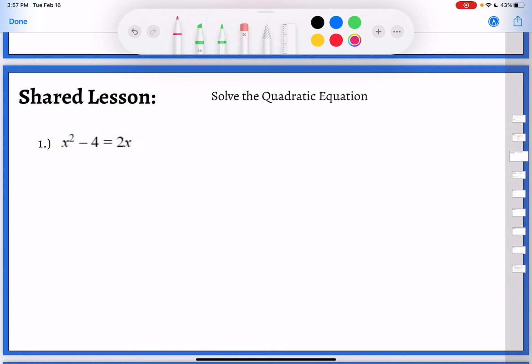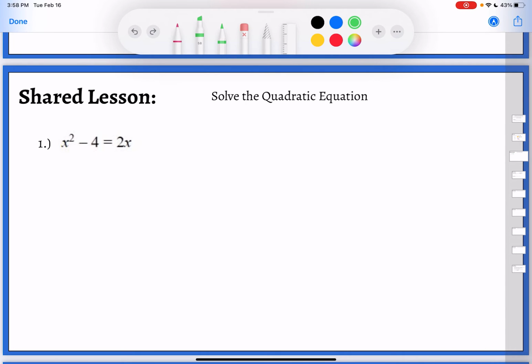The first method I practiced was square roots. But we said we can never take the square root of x, so I cannot take a square root here because I have x squared and I have x, so square roots is out. Let's see, I did completing the square, but in completing the square, my x term would have to be over here. So it's not set up for completing the square. It's not ready to go.